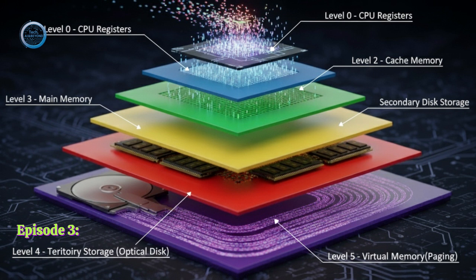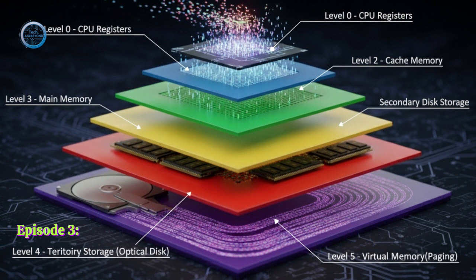Static and dynamic, what's the difference? Static means SRAM holds its data as long as it has power without needing to be refreshed. Internally, each bit is stored using a flip-flop circuit, typically made of 6 transistors. It's complex. Okay, 6 transistors per bit. That sounds dense in terms of complexity, not storage. Exactly. That complexity makes it very fast and stable, but also uses more power, generates more heat, is less dense storage-wise, and is significantly more expensive to manufacture.